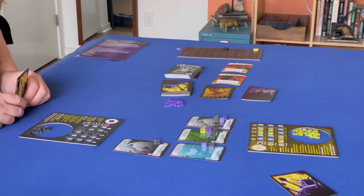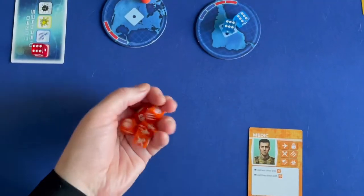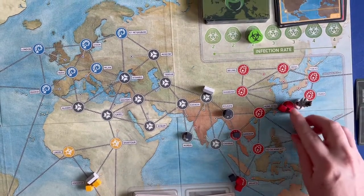We have around 300 board games, give or take a few, which is an insane amount for someone who purports to live even a minimalism-adjacent life. There are a couple of reasons for that. One is that my husband is definitely not a minimalist — in fact he is a collector in the truest sense — but also I enjoy playing board games, and our friends and family enjoy playing board games, so it's something that really brings us all together, and we like having a nice collection to choose from.